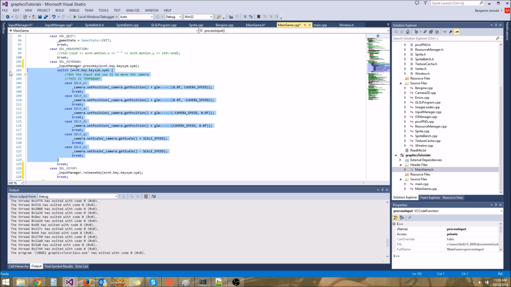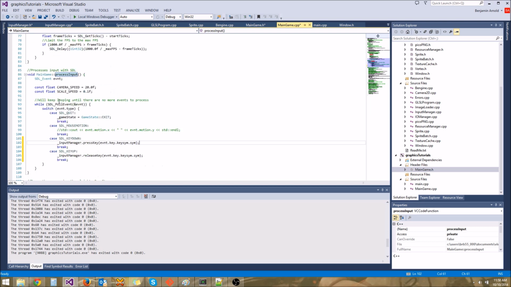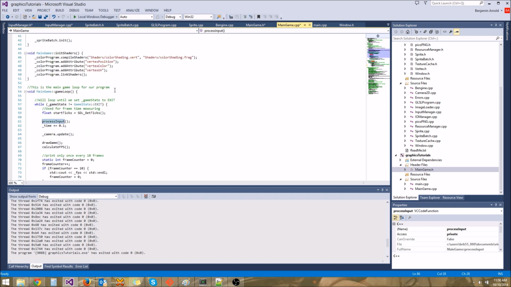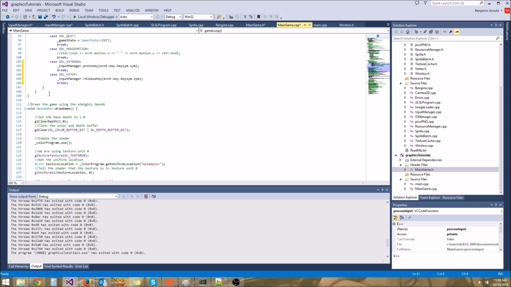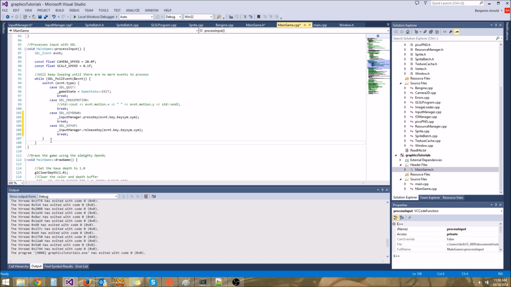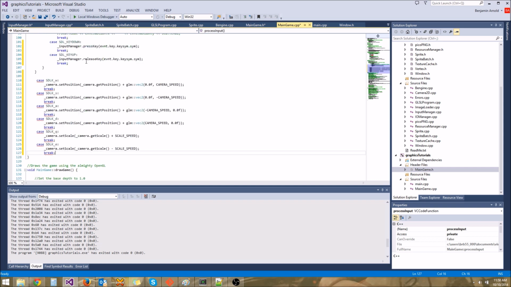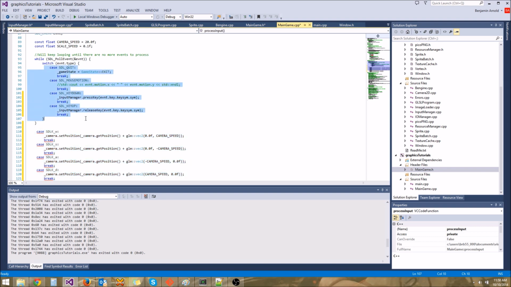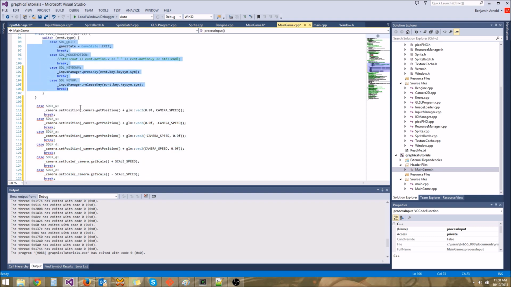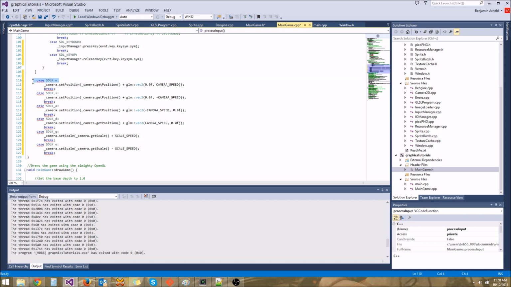So let's grab it all out of here. Let's delete that. Now our process input function is much simpler. So what we should do is somewhere we should actually process this. Let's go ahead and do it in the process input function. That's fine since we are still processing input here. So what we're going to do here is instead of checking in here whenever we're getting the signals, we're going to just check if they are pressed. We're just going to check our input manager.